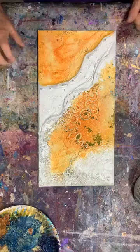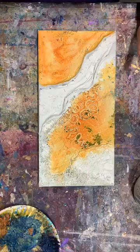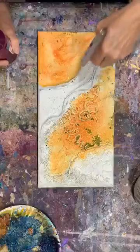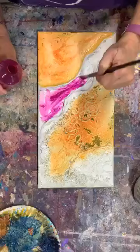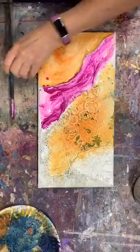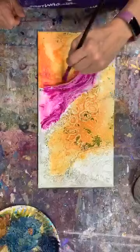What shall I do next? Okay, I'm not a red person. I really don't care for red a whole lot, but I do love pinks, magentas and hot pinks and things like that. So maybe I will, let's see, find my magenta watercolors right here and put magenta right in here in the center. I love the combination of orange and pink, hot pink. I'm not being really careful here. I'm allowing it to slop around. That's okay. Okay, let's see how that looks. Some in there. Really makes kind of a pretty color.